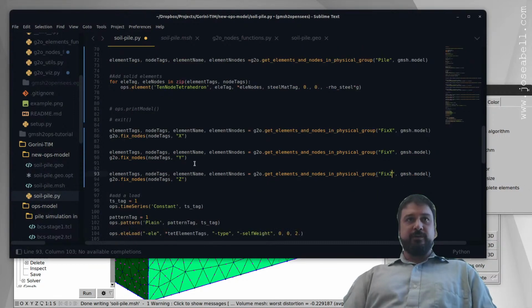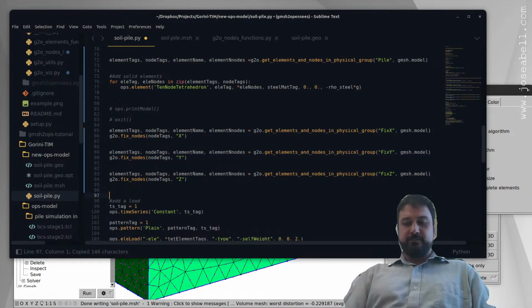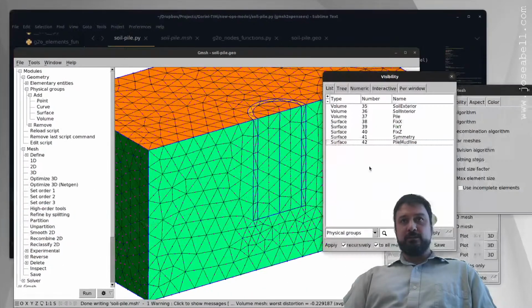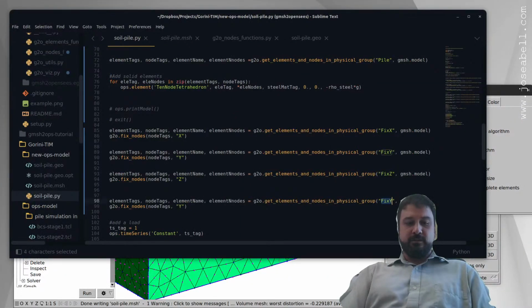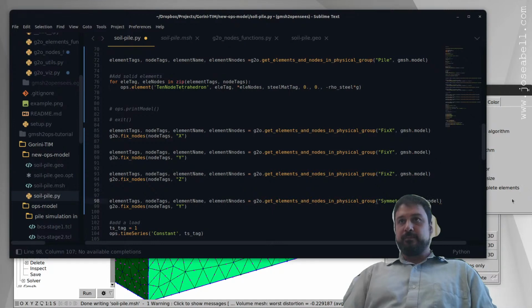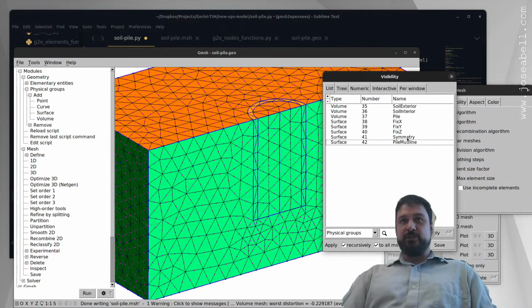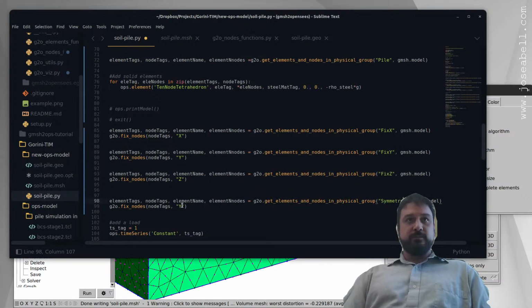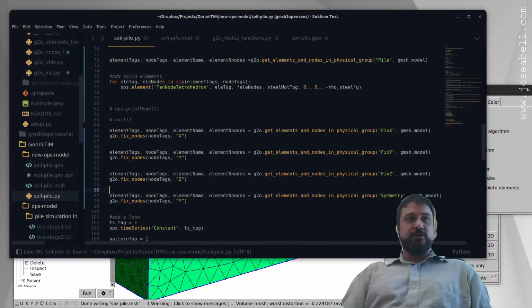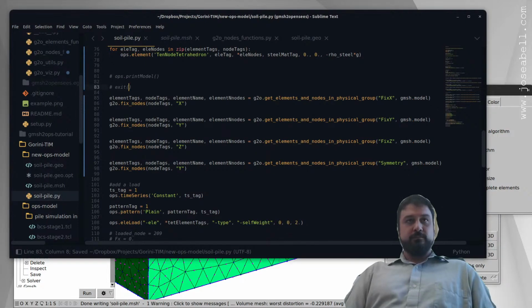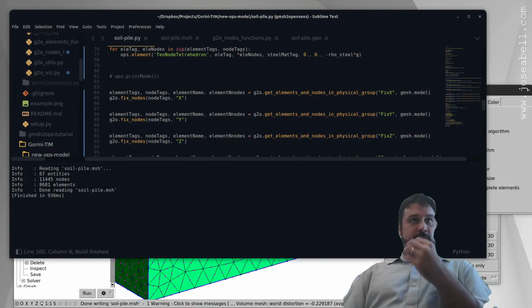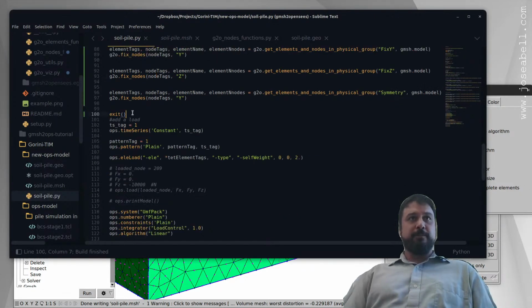And I have to remember that I also have the symmetry condition, the symmetry group. The symmetry is going to be fixed in the Y direction. So that's called symmetry conditions, symmetry. And that one is going to get fixed in the Y direction. This should be working for now. No errors, so far so good.